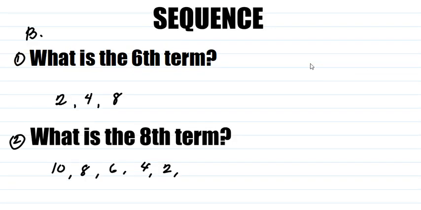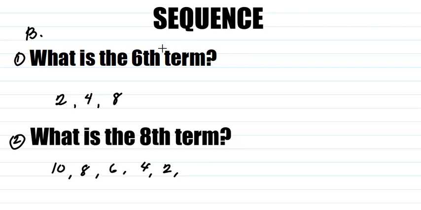Alright, part B. So, sa part B, this time, hindi na next term yung hinahanap natin, kundi yung exact na term, like yung ika-anim na term. Pag sinasabi mong 6th term, ibig sabihin yung pinaka-anim na term. Pag sinasabi natin 8th term, yung ika-8 term. At saka usually yung given, incomplete siya at kailangan mo talagang punan yung previous na mga terms bago yung tinatanong na term. So example number 1.